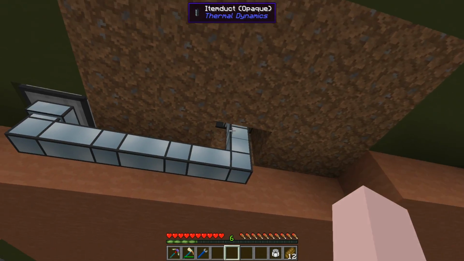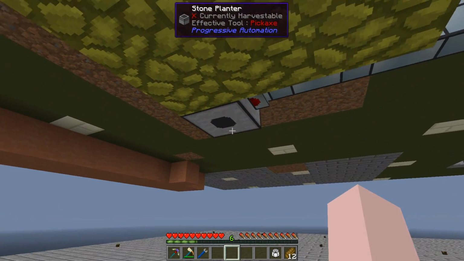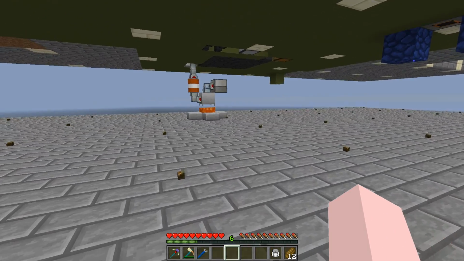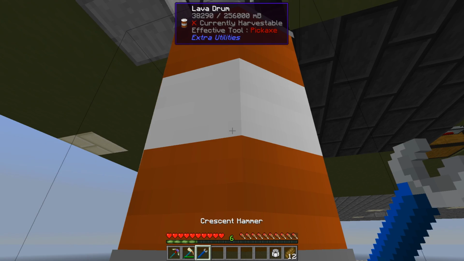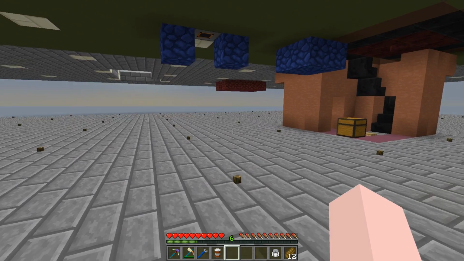Also, I put in the pipes that run from the chopper and from the harvester over here. Harvester is it? Planter, and run into chests. So all the stuff goes that way. That's my smeltery up there. I've got this to create lava for me. I'm going to need this thing. There. I'm going to use that lava in a sec.